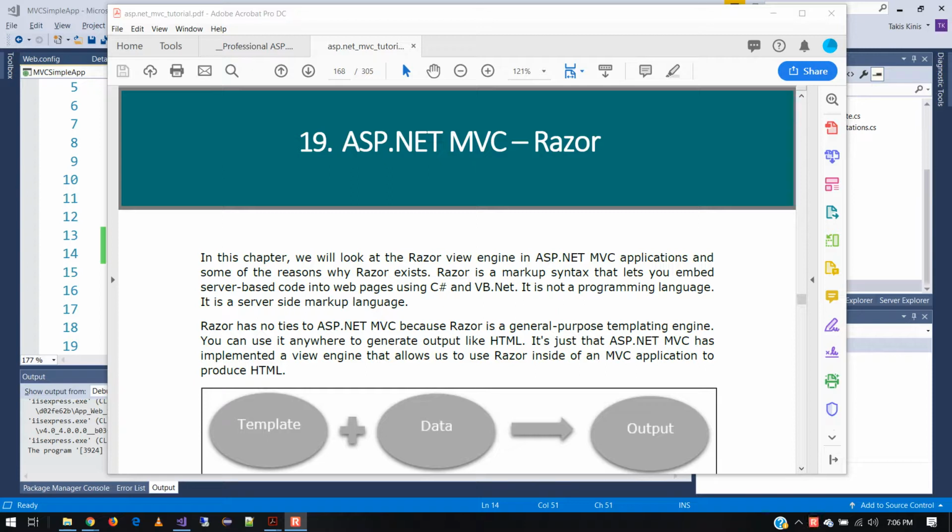Hello again. We are now moving into section 19 in our tutorial document, and the topic for this section is Razor. Now, when we started out the course, it's been a while now, we learned a little bit about Razor and Razor directives, and basically that Razor is a view engine that's built into this environment. And the truth is, Razor can be used in any ASP.NET web application. It does not have to strictly be MVC. So you guys should know that.